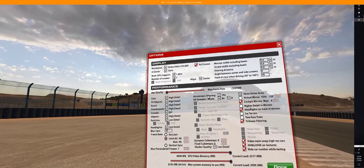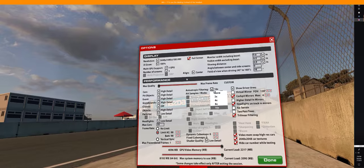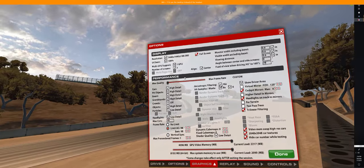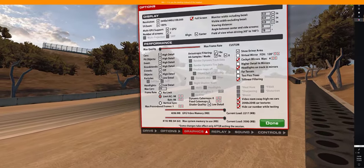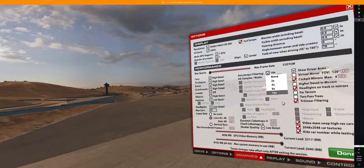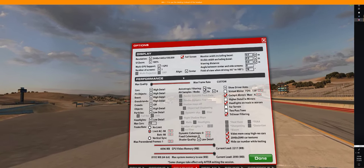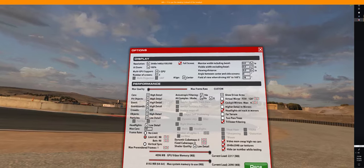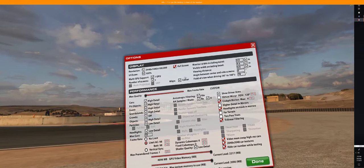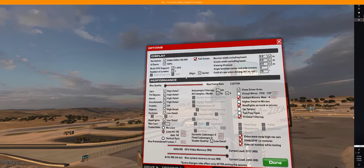Anisotropic filtering. This is actually a pretty good one. This menu system in here looks great when it's on 16. When you put it to none, it looks like crap, is what I noticed on mine. But I don't notice a big effect out on track between none and 16, to be honest. I mean, it must be there, right? But it's very subtle. And it didn't hurt frame rate, so I bumped it up to 16. That was running 28 cars at a pretty VIR track. I forgot the track it was. I'll show you in a second. But a very intensive track.